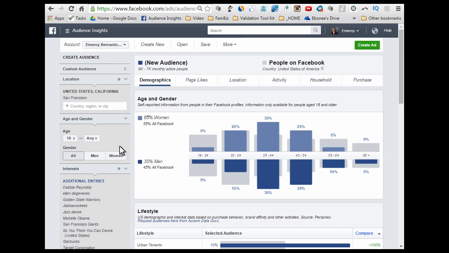So anyways, now you have all the input information here, and you definitely see the huge difference, 30% between men and women, and you can definitely see the age groups you want to focus on. Based off the data here, you want to focus on women between the ages of 35 to 54. I generally like to keep my demographic within a 20-year window.